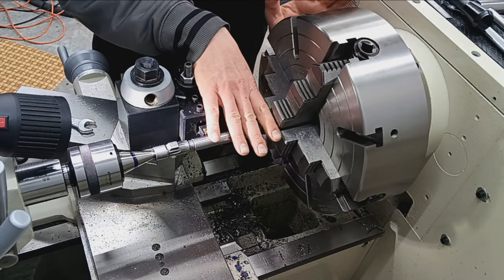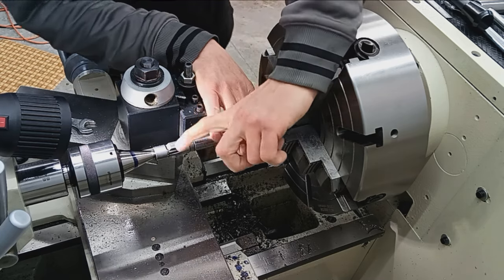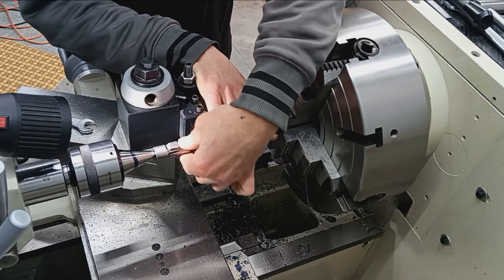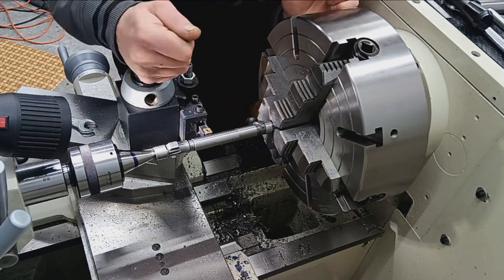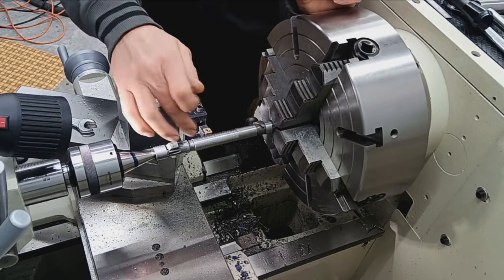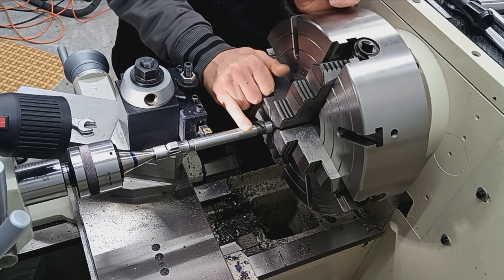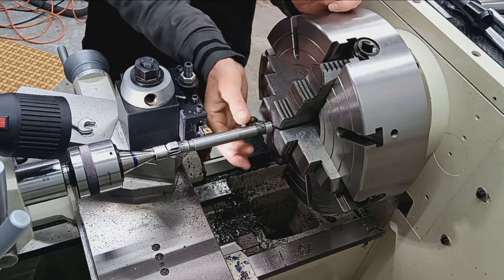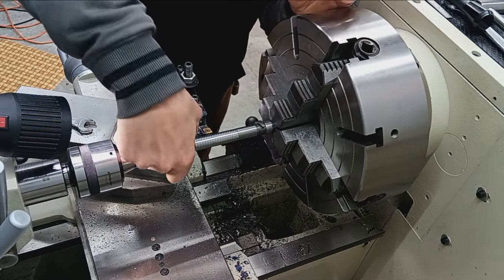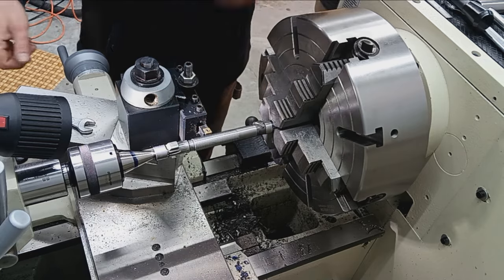I'm about a thousandths high, which gives me a little room to polish it out and do final cleanup. The machining portion of the sleeve is complete. In this same setup, we're going to go ahead and true up the back of the lugs. We're going to make sure they are perfectly 90 degrees square with our newly machined surface in the back. We'll just skim past — clean up the backs of these lugs, this surface here.